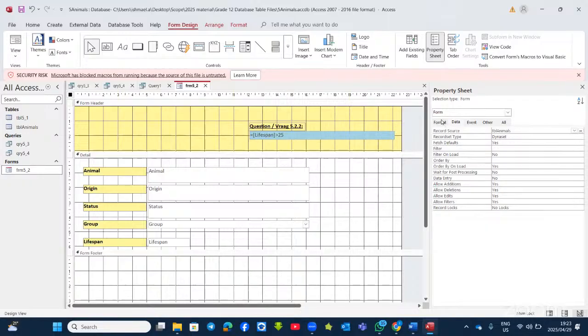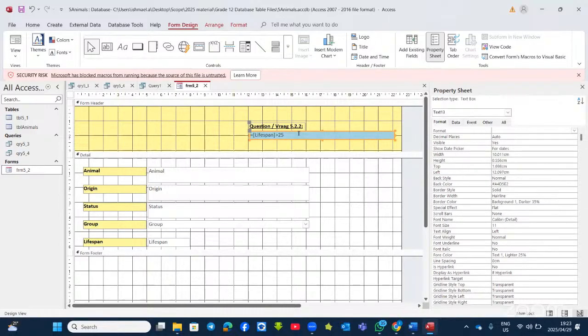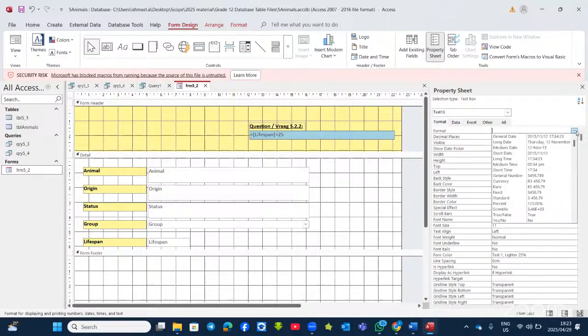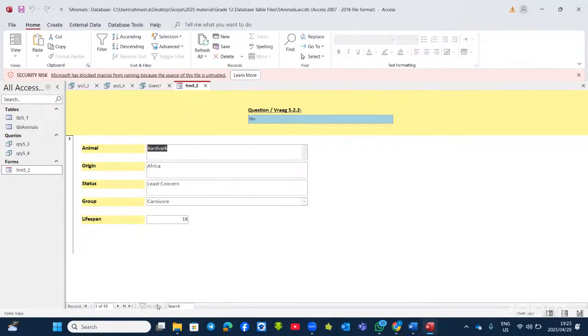Then under the format, you click on the answer. Under the format, you choose yes and no, so that when you run it, it's going to give you yes or no.